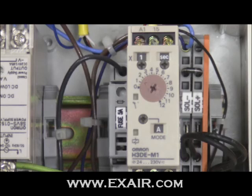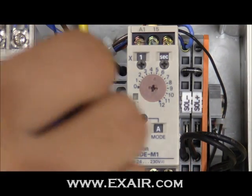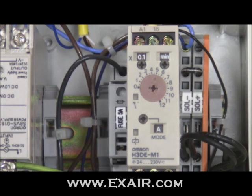Let's work through another example. In this scenario, we need the EFC delay of 30 seconds. The largest value on the main dial is 12, so we won't be able to set it as easily as before. We can, however, set a delay for half a minute, which will achieve the same desired result. To do so, we change the main dial to 5, the time unit dial to minutes, and the time range to 0.1. The 0.1 is multiplied by the main dial setting, producing a value of 0.5. The 0.5 value is applied to the chosen time unit, which has been set to minutes. The end result of this setting is a delay of 0.5 minutes, or 30 seconds.